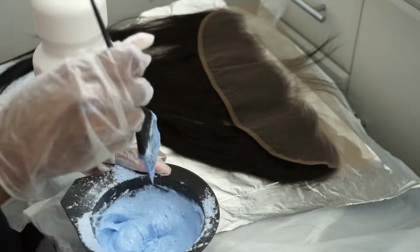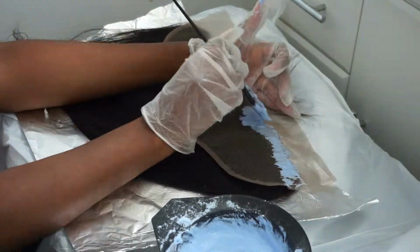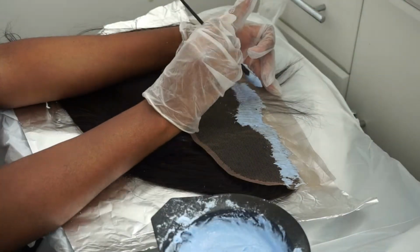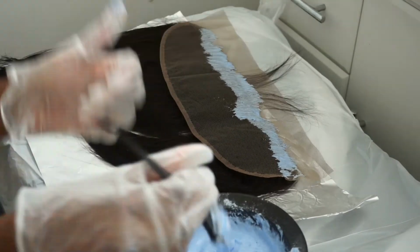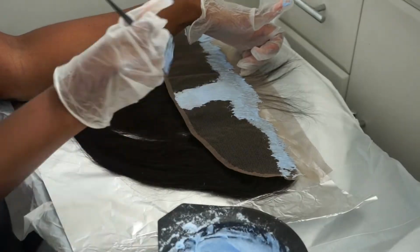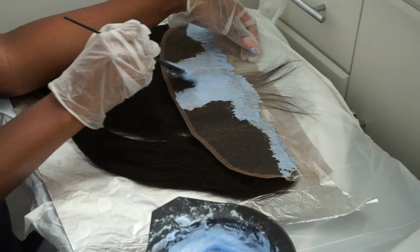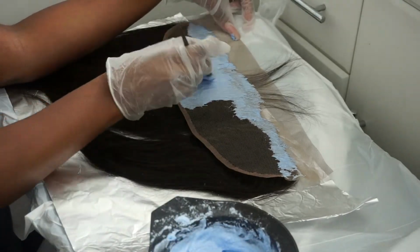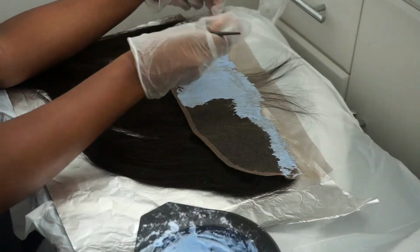You want the bleach to be pretty thick so it doesn't seep through the lace and end up bleaching all of the hair blonde, but you do want it to still be thin enough that it will actually bleach the knots, because I've many times tried to bleach the knots, seen that it's bleached on the underside, but once I look through on the actual scalp part, the hair hasn't bleached. So you just want to make sure that you're not pressing too hard, but enough that it actually bleaches.